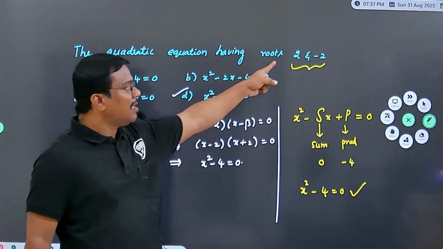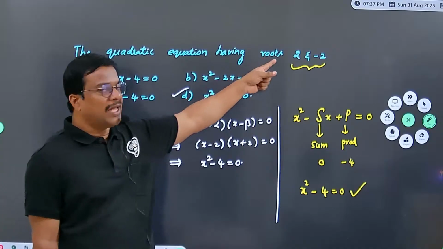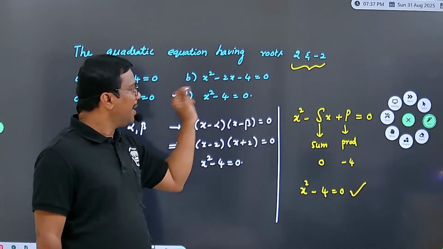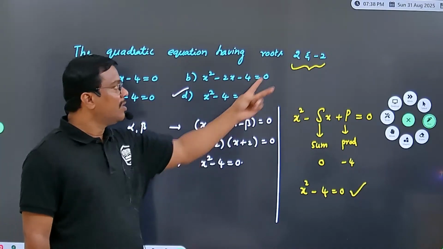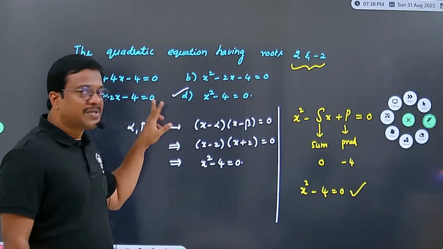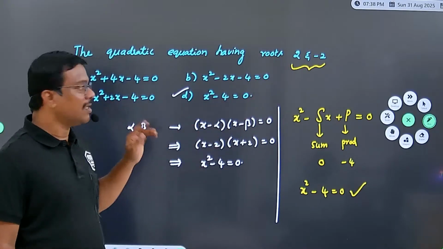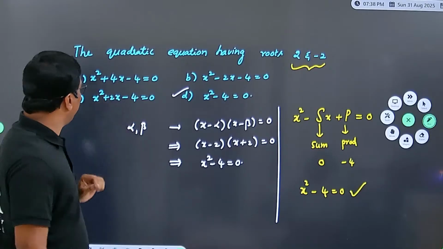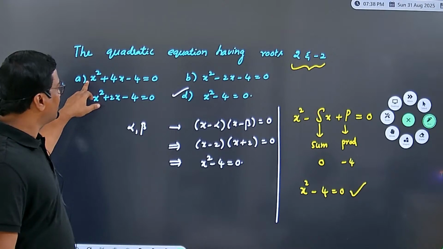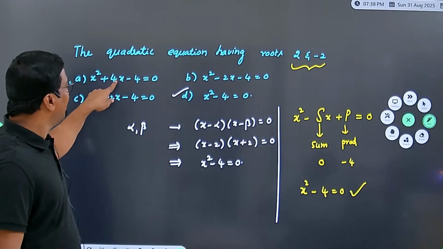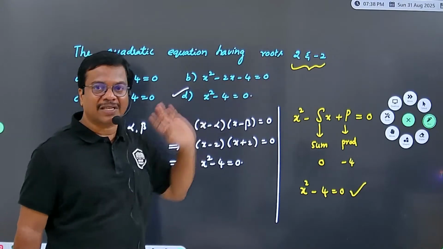Here x equal to 2 comma minus 2 are the roots, implies if you substitute x value 2 and minus 2 in the given four options, the option which satisfies both the results, if the option satisfies plus 2 and minus 2, then that is the right option. Let us cross check by verification method. If you write here the value of x equal to 2, what happens? 4 minus 4 gets cancelled, and if you write here 2, it is 8. So it doesn't satisfy the value of x equal to 2.